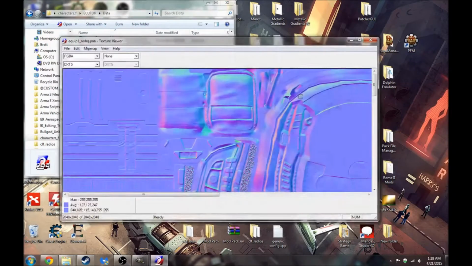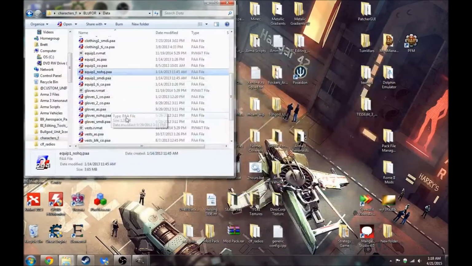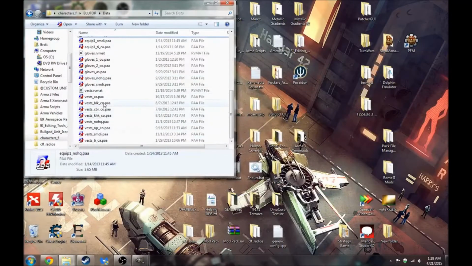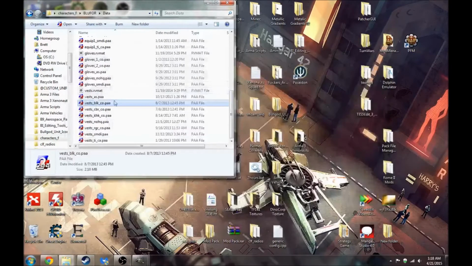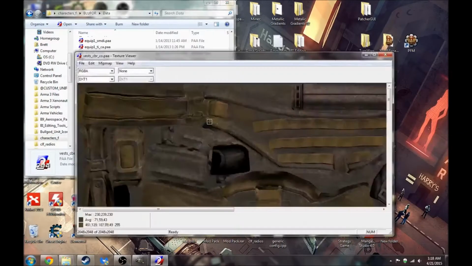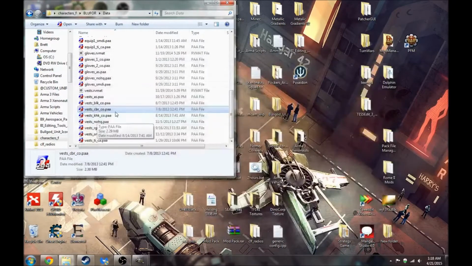The normal maps for those helmets. And then the vests down here. And there's actually a couple different variants of the vests. Some that actually aren't being used in the game currently, like this one. Okay, and the normal map.